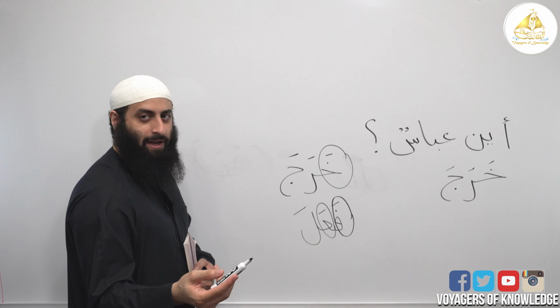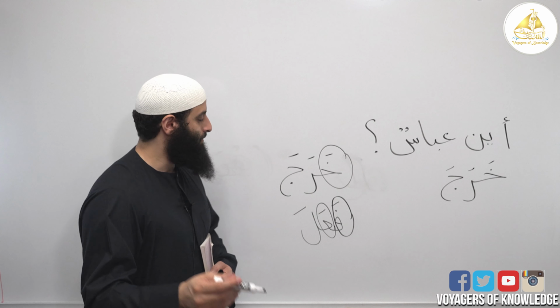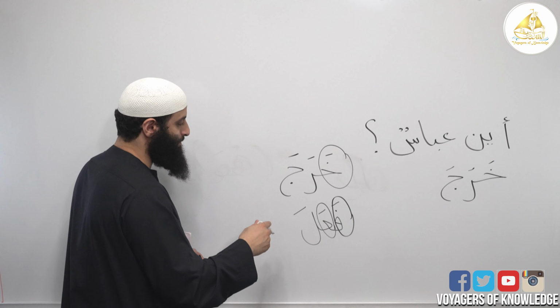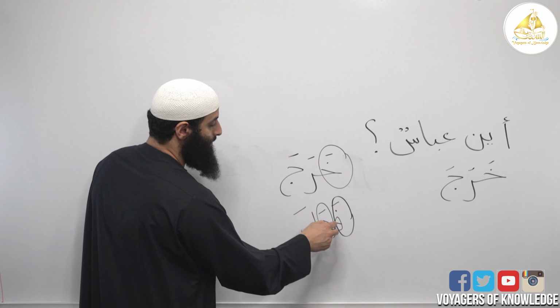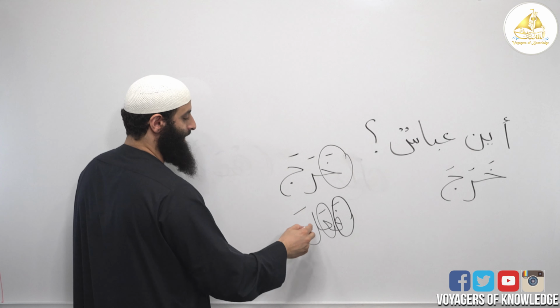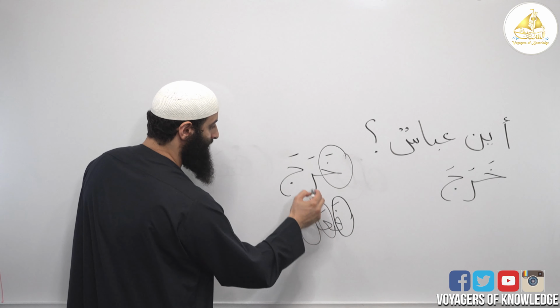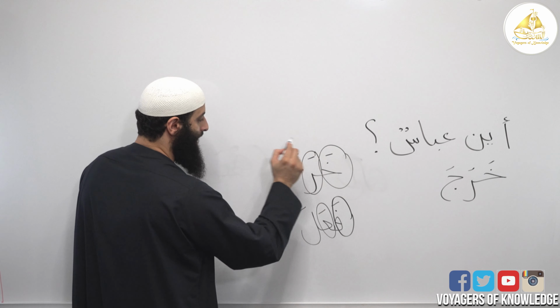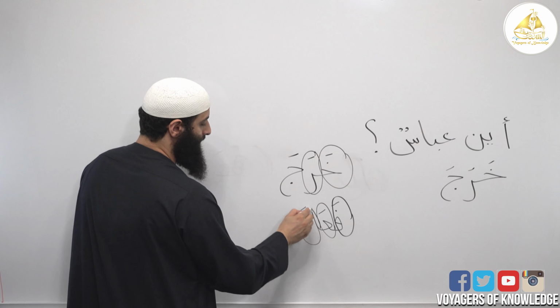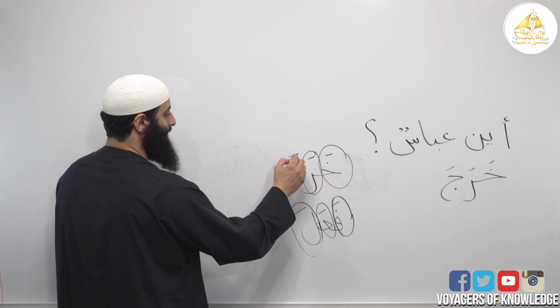I think I just said the fa of the kalima has a kha. That's wrong. And we're not going to delete it. We're just going to move past it. So when I said the fa of the kalima, they're referring to this kha has a fatha. The ayn of the kalima has a fatha. This second letter has a fatha. When they say the lam of the kalima, it has a fatha.